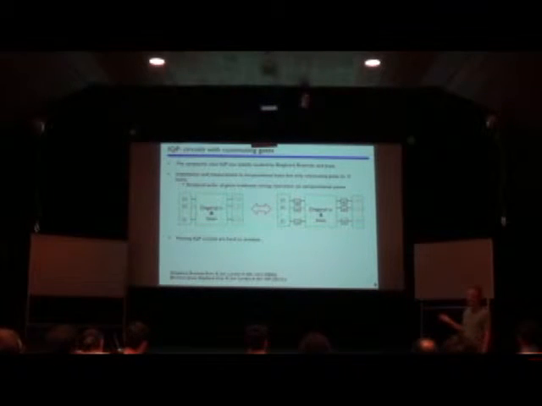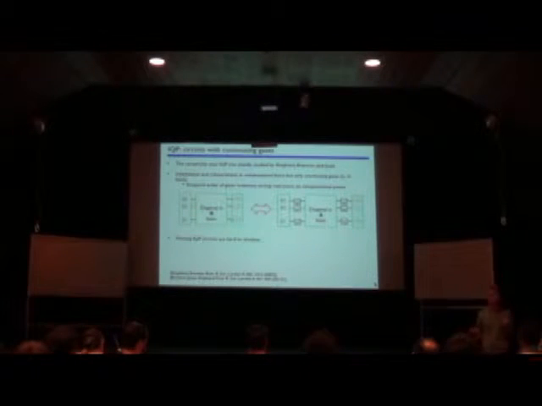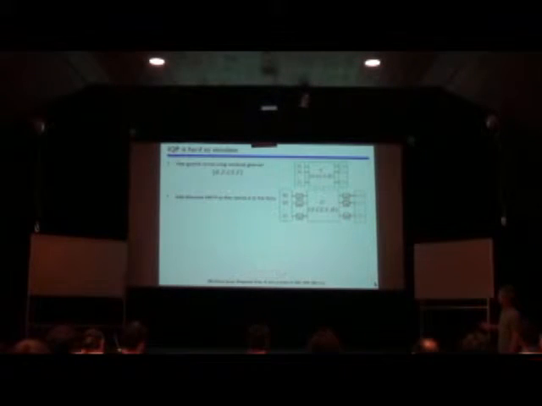But you can show that these restricted circuits, you see, all these unitaries are quite different from the general unitary. They are hard to simulate using the argument I showed you. So how do you go about doing that? You start with a general circuit, okay? It's not an IQP circuit, a general circuit.